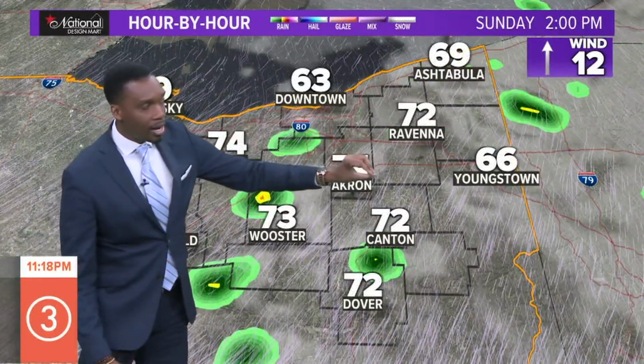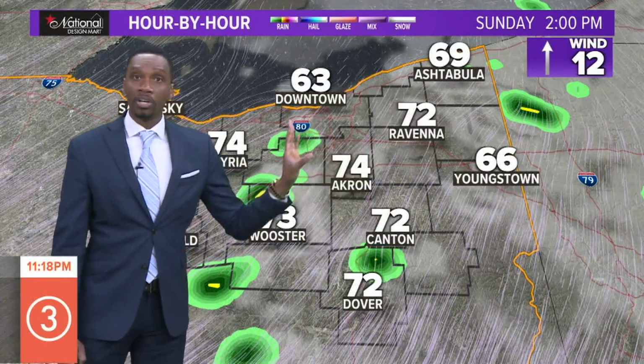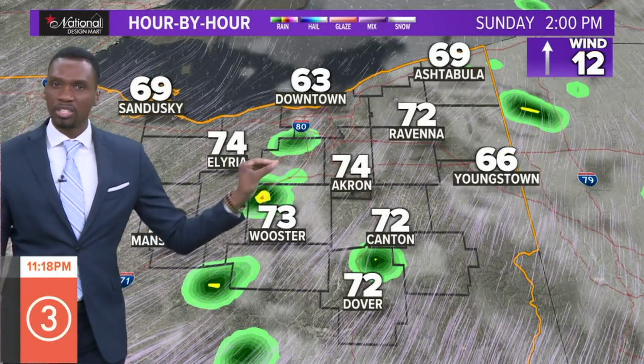We will not have a dramatic changeover with the front moving in like we would normally see earlier in the spring and even in the winter months, where you have some milder weather and then a hard freeze moves in. We're not expecting that. This is actually going to be a weak front that moves through. Around 7 a.m., some of our areas over towards the west will begin clearing out. We'll keep the cloud cover around for the most part for the first half of the day. In the afternoon, we could be working in a little more sunshine, but also some clusters of pop-up showers and perhaps even a rumble or two through the afternoon. I believe dinner time will be able to clear things out.